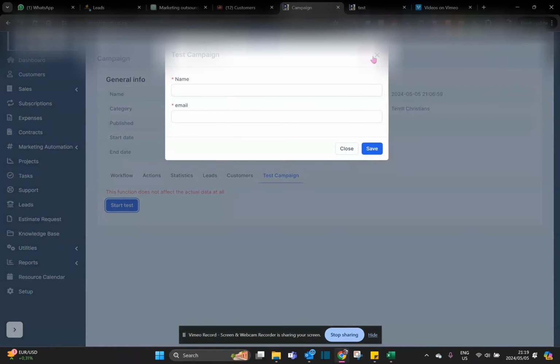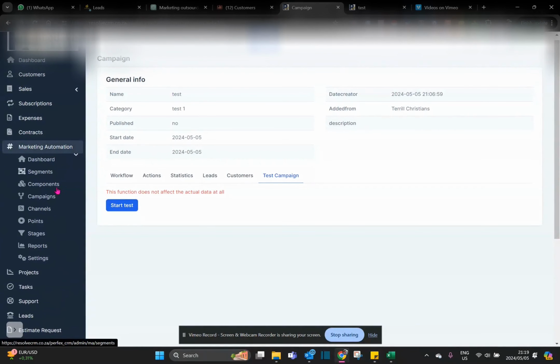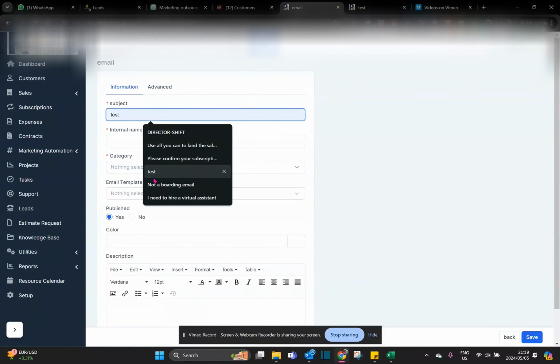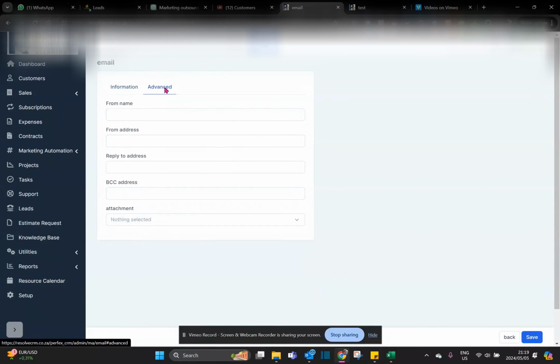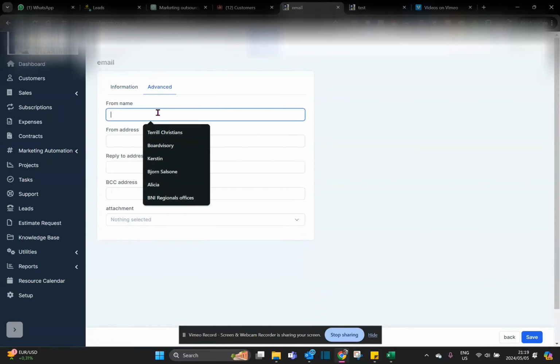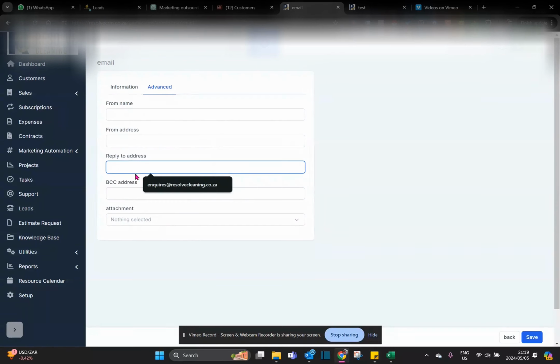Under campaign, we have channels, which is where you could just write an email or an SMS without creating an entire template around it. Who will it be from? By default, it will be from the people that you've inserted. You can say the from name, the from email address, the reply. I would suggest that you just fill in your standard emails. You leave this blank. You can write the from name if you want. If there will be any attachments, you can attach them there, and then you just save.